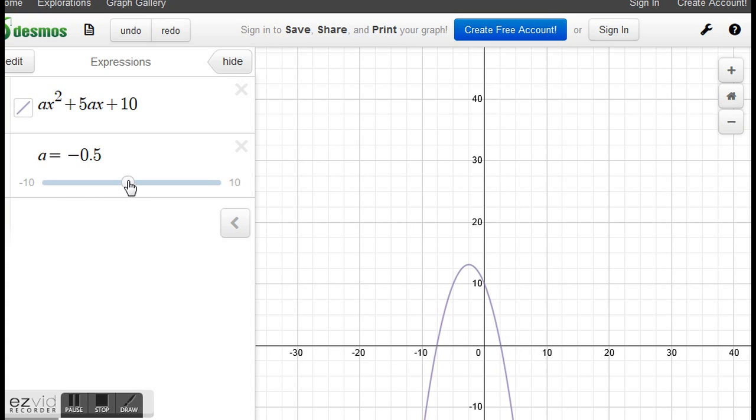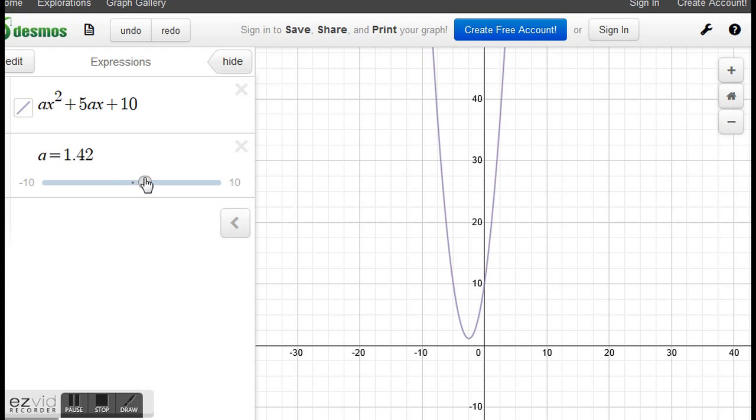So if I were to move the slider so it's between 0 and 1.6, 1.6 being 8 over 5, notice how now we have no real roots, but the other two conditions are still there. And if I went even further down, closer to 1.6, you can see how this parabola gets closer to the x-axis. At 1.6, it's going to have exactly one root, which we do not want to have. All right.